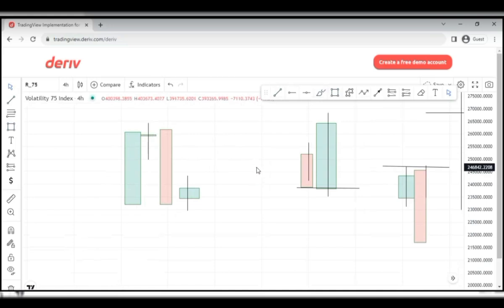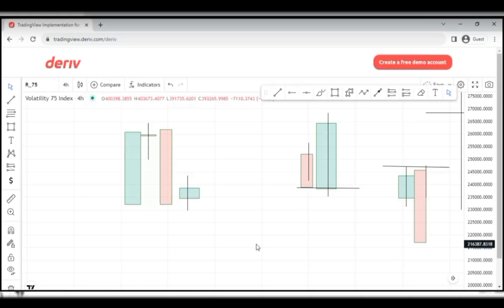Psychologically, you can quote it as when the sun rises in the morning, it goes up, and that is the morning star. So for the morning star candlestick pattern, it's a bullish signal. You can say when the sun rises, morning star. Even though we don't see the stars rise, it's just telling you that the morning sun is going to the upside. That's the easiest way you can remember the name.